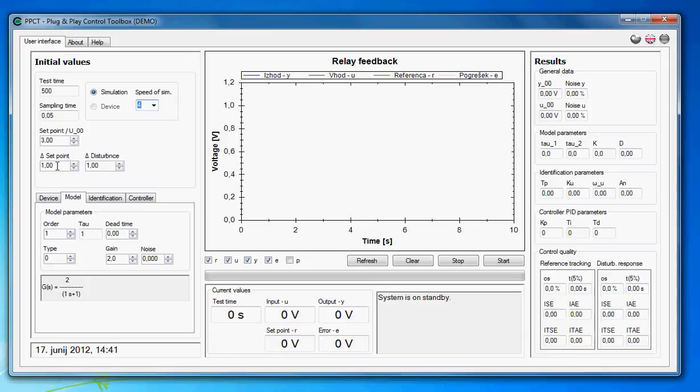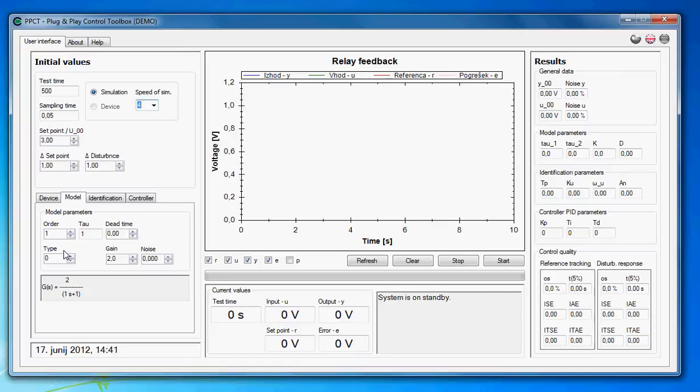So here we can choose the step, the difference in step response, and also the step at the input of the process, the amplitude of the step for the disturbance.